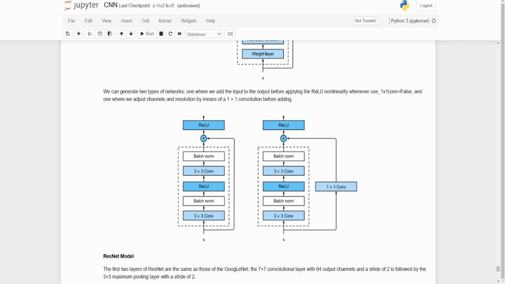That's the first option. The second option is that you take x directly and pass it through a convolution. So two options, and we can use anything we want. That is the fundamental block of the ResNet.